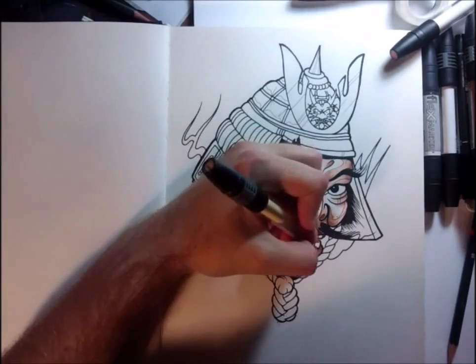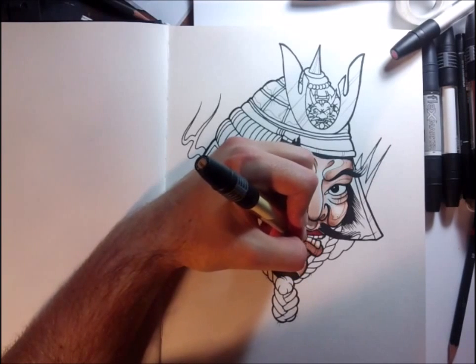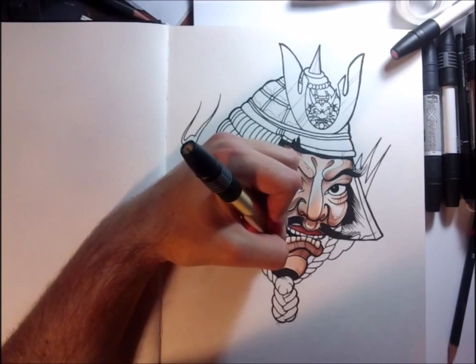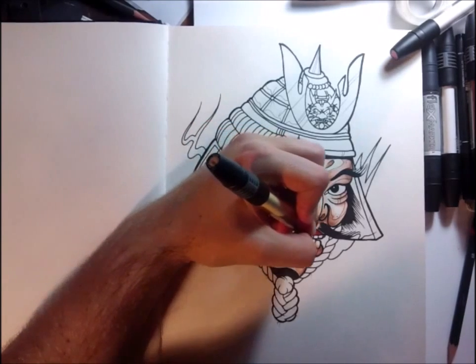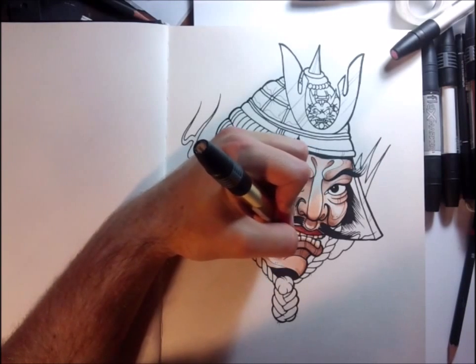This one's kind of angry. I'm going to give a little bit of detail on his teeth, and I'm going to use almost a yellowish kind of tone. But this one's very, very faint, so it's kind of creamy at the same time. It says angry face, so I don't want it to be too pretty.